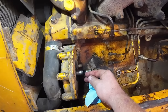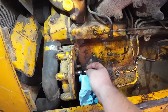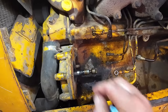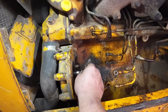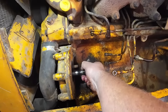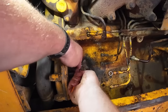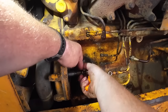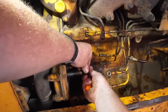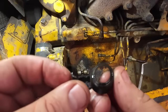So we got two seals here. This one here is supposed to catch the fuel from going back into the engine oil, and this one here is supposed to catch the engine oil from going back into the fuel. If a guy's not careful when you put these in, you can roll this one real easy, and it will leak on you. These things seem pretty pliable, so... It's not in very good shape.